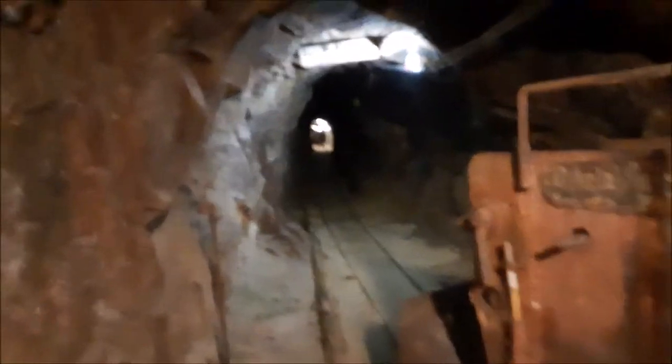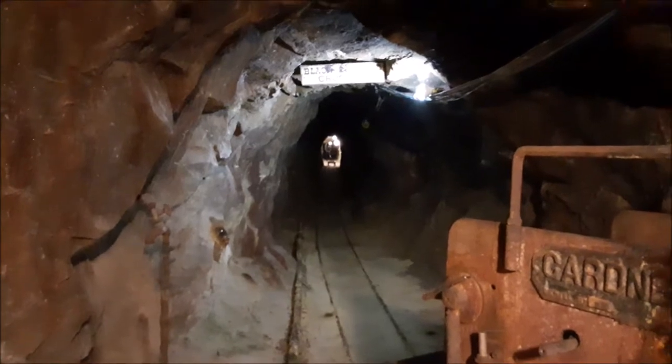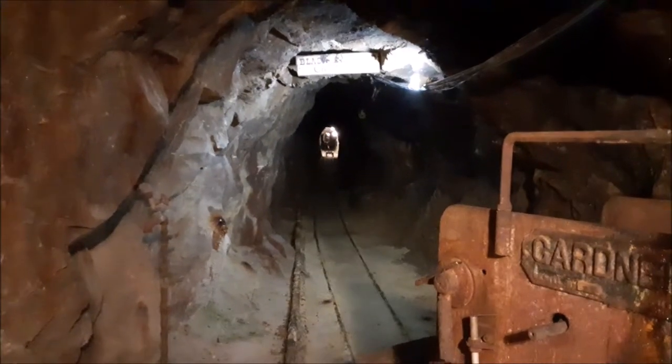We've actually walked through most of this level. It's about 3/4 of a mile long. But the upper level is really worth checking out. Unfortunately, we can't take you up there.